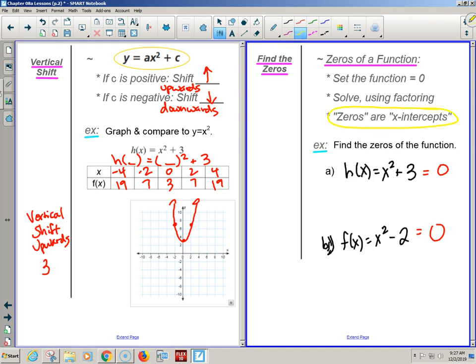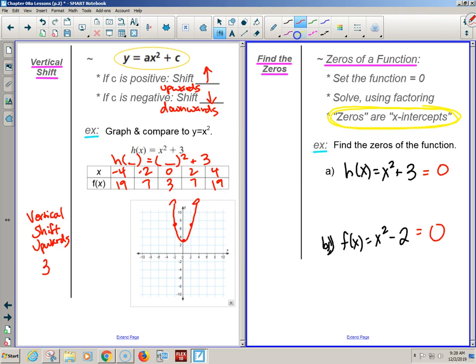Remember, this section is called graphing. Zeros are the intercepts of the x-axis. Zeros are the places where the parabola will hit the x-axis. And maybe that means nothing to you. But maybe in physics, the x-axis is actually the ground. Negative numbers are holes in the ground, and positive numbers are above the ground. So if zeros are where you hit the ground, maybe it is important to know, like, hey, if I throw this at a certain velocity, when is it going to hit the ground? Where is it going to hit the ground? Anyway, super important in physics. Zeros.